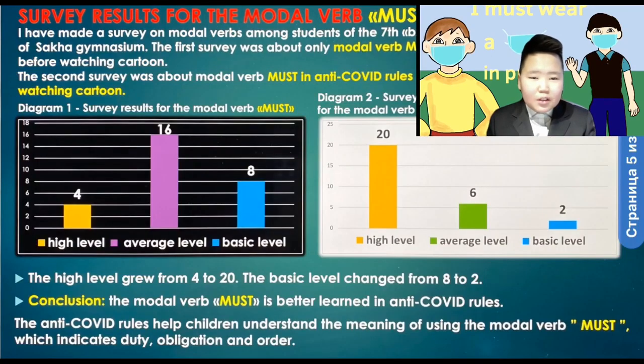In this picture, you can see the survey results for the modal verb must. I have made a survey on modal verbs among students of the 7th B form of the Saha gymnasium. The first survey was about only the modal verb must, before watching my cartoon about usage of modal verbs in anti-COVID rules.